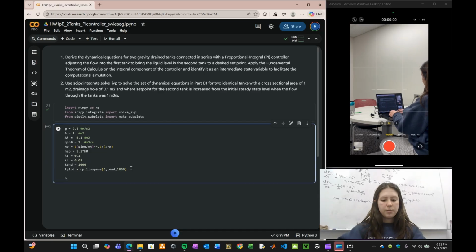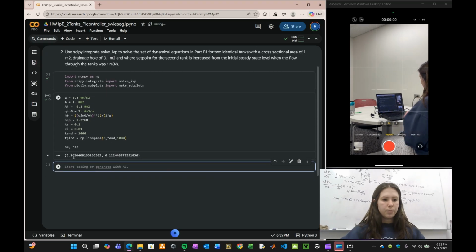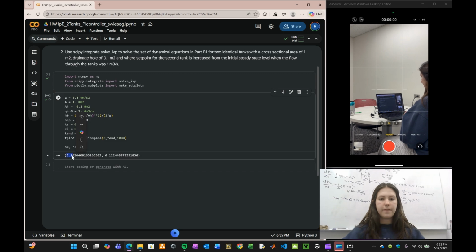And I'm going to go ahead and return our h0 and hsp values just so that we have those there. So the initial height of our tank is going to be 5.1, and the height we want to reach is going to be 6.12.